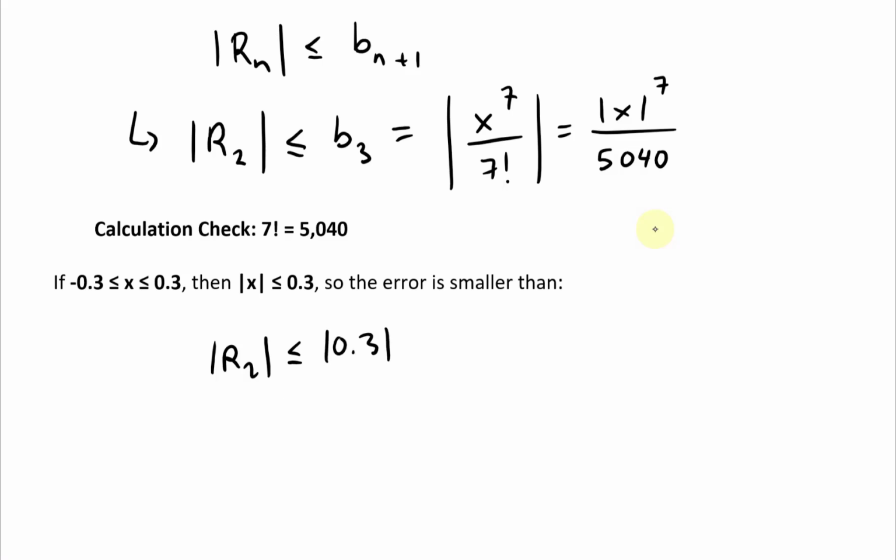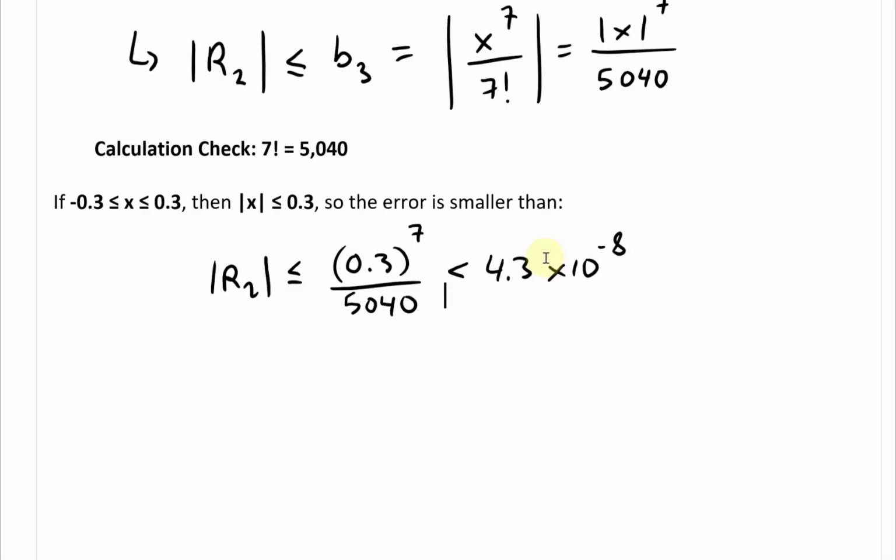It's going to be 0.3, actually that is the absolute value, 0.3 is positive. So 0.3, and now we're going to go to the power of 7 divided by 40, and now this is approximately equal to 4.3 times 10 to the power of negative 8. It's approximately equal to that, or you could just write it as less than, because it's actually a tiny bit more. Yeah, so you just put less than that over there.